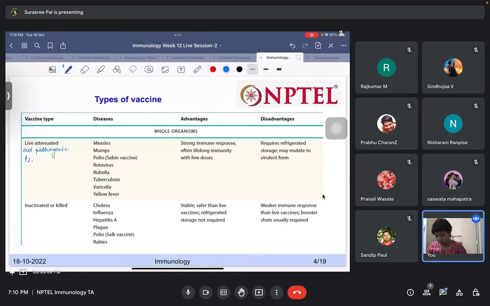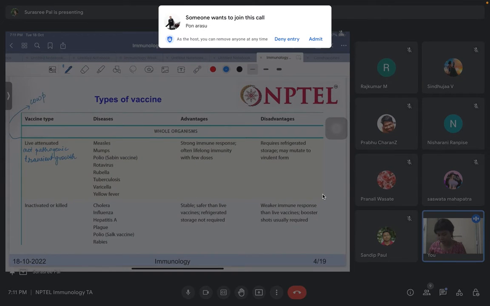So the transient growth occurs inside the host, which means that they can grow inside the host whom we are vaccinating, but they cannot cause the disease. So can grow means it can replicate inside the host, right? So these attenuated vaccines can be naturally attenuated. For example, the Vaccinia virus, which causes cowpox. One classic example is this cowpox virus.